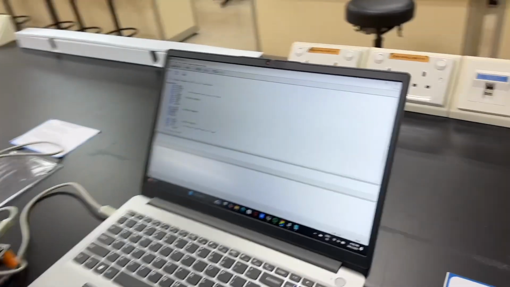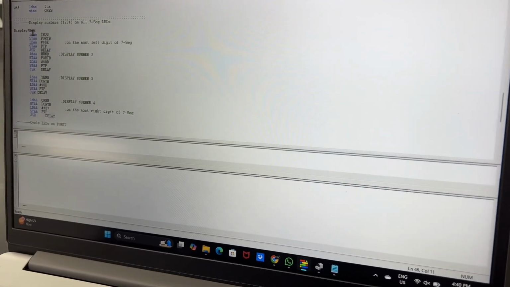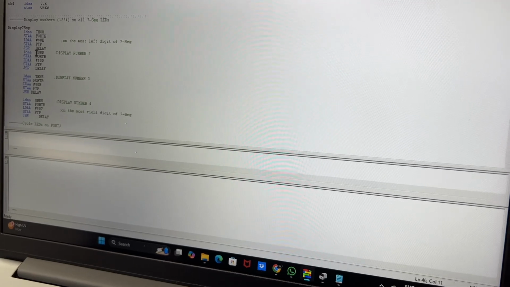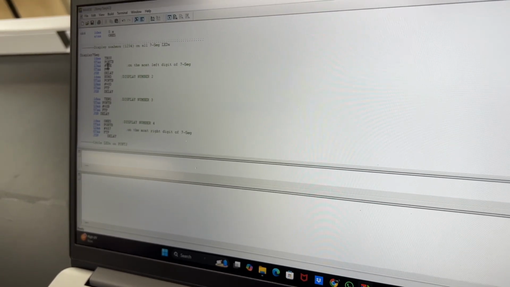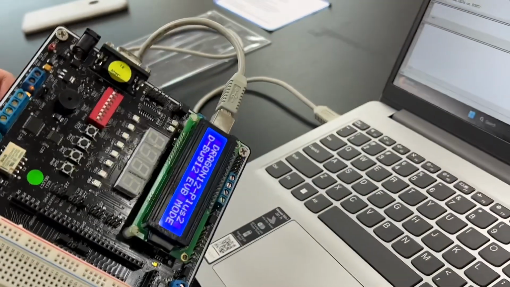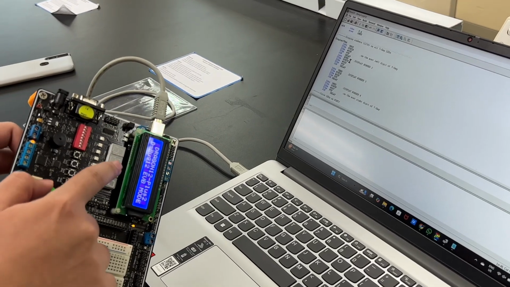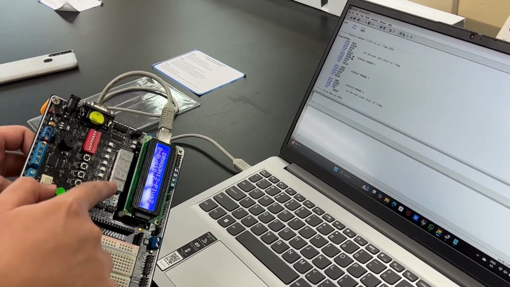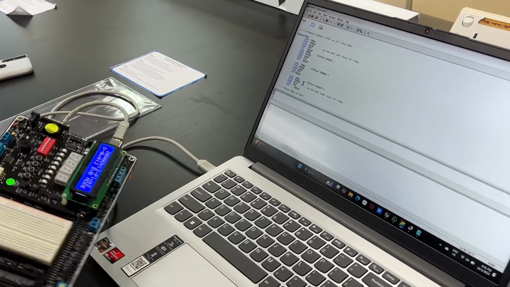Afterwards, I will talk about the next part of the code. So, as my friend mentioned before, afterward the program will display the value for each of the hundreds, tens and ones on the 7 segment. For example, this one will display at the leftmost of the 7 segment. For the hundreds, it will display at this one, while the tens will display at this, while the ones will display at this 7 segment display.